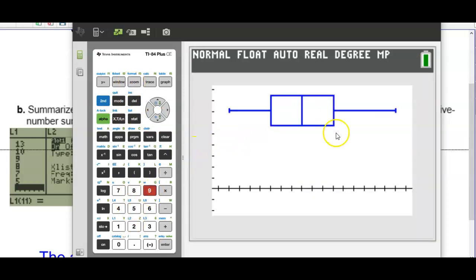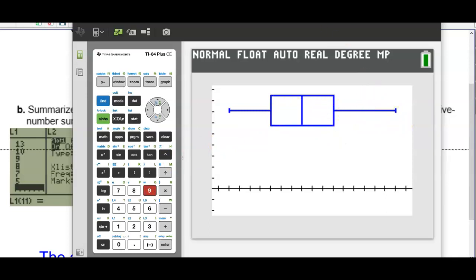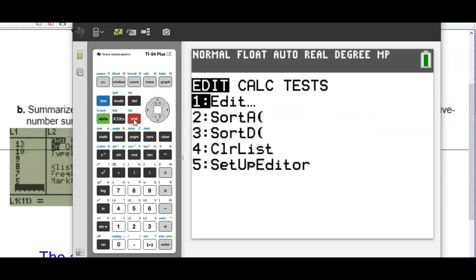So it doesn't have any outliers, and my box halves look really similar. This whisker is just a tiny bit longer, so it's quite symmetric. If it's symmetric, we don't need to do the 5-number summary. We can do simply the mean and standard deviation.